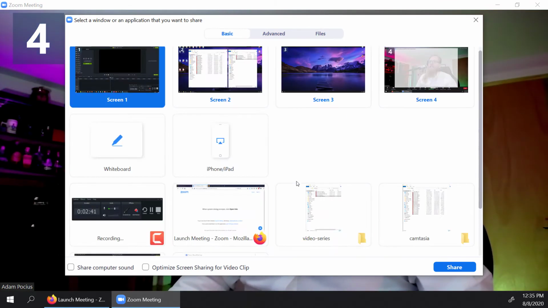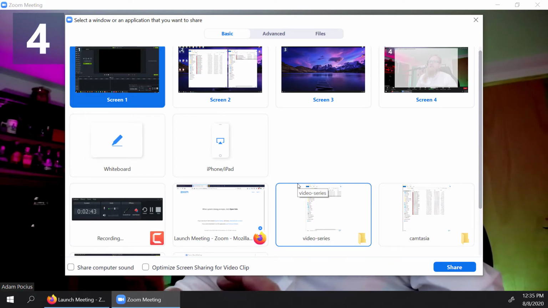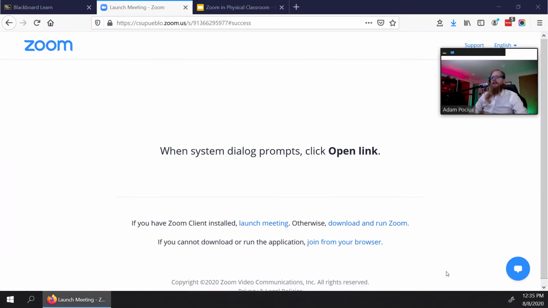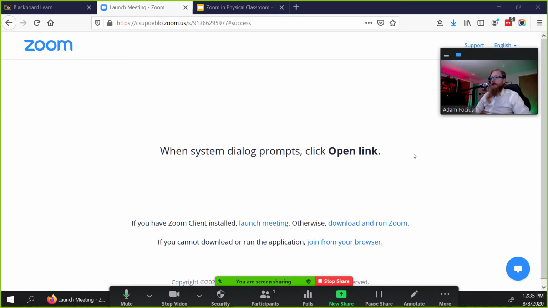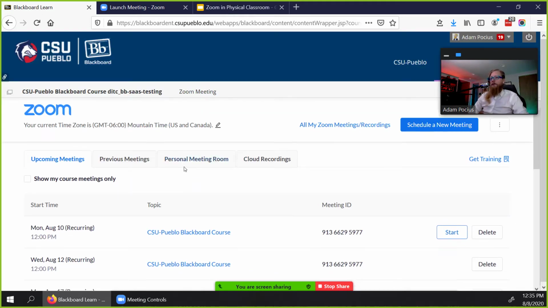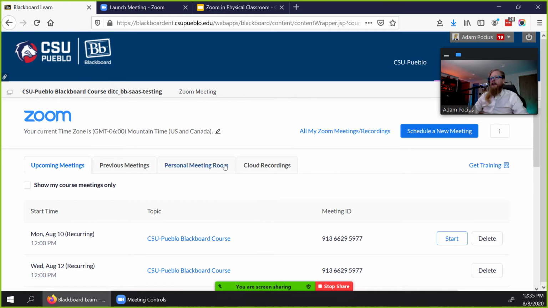But in this particular case, in the simple presentation setup, we're just going to share a screen. So what I'll do is share the screen that we're on right now. I'll share that screen. Here we have it. So right when you share the screen, you're going to share anything that you're doing. So if you're moving around on a screen, you're going to be able to show that. If you're clicking around in Blackboard, you'll be able to show the different aspects of that. So it's really a real-time version of what's happening on that computer.